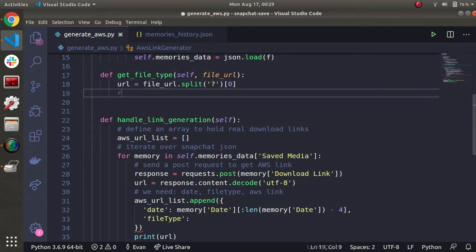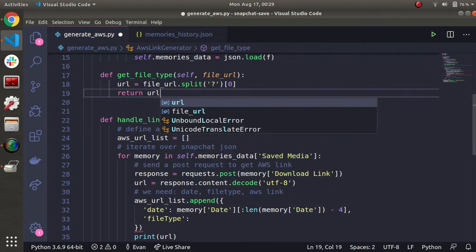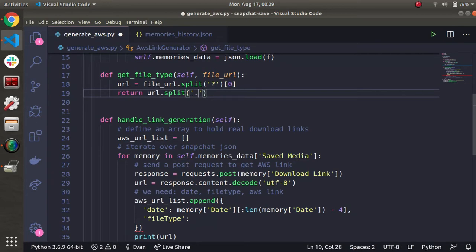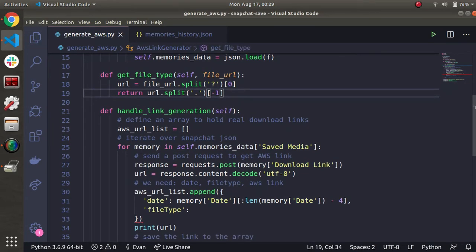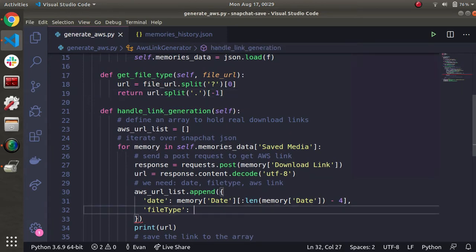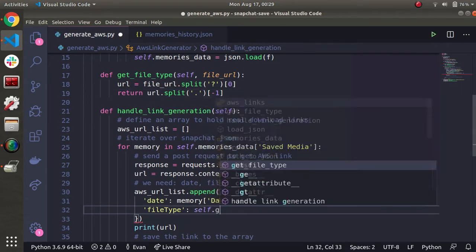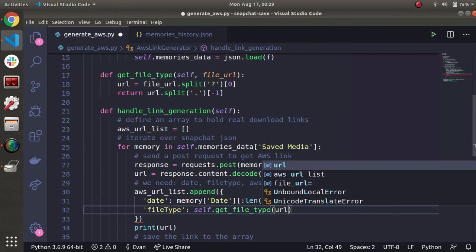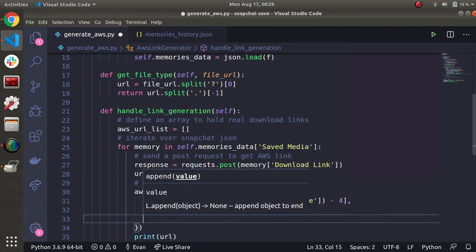So with that knowledge, we can just do return URL. We'll do one more split. We'll split it by the dot. And to get the last element in the array, just do -1, really simple. All right, so now we can make use of it down here, self.get file type, and we'll send in the URL.